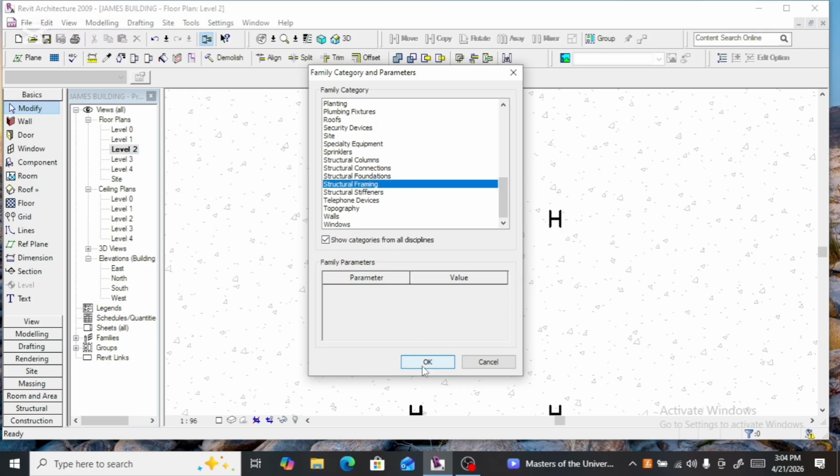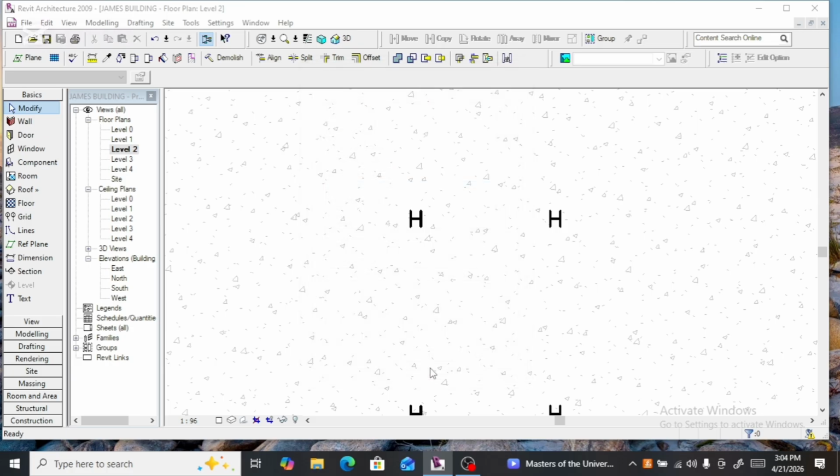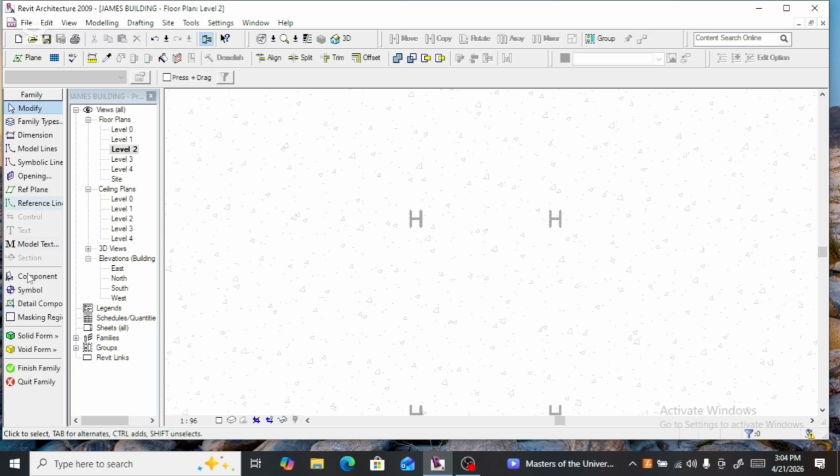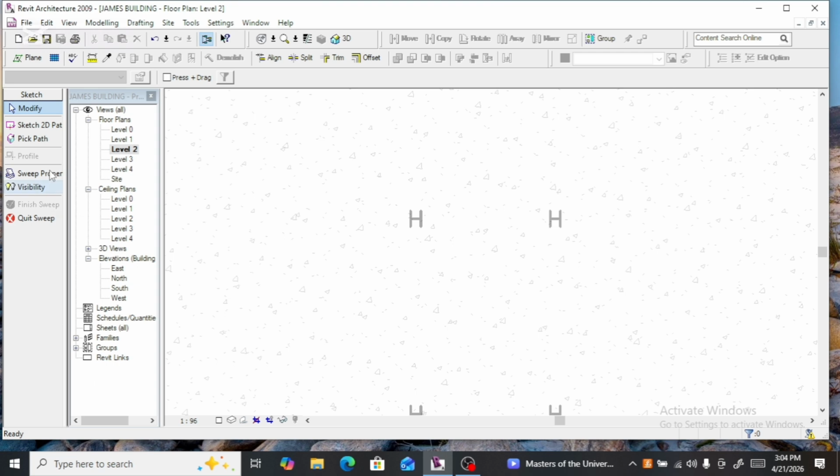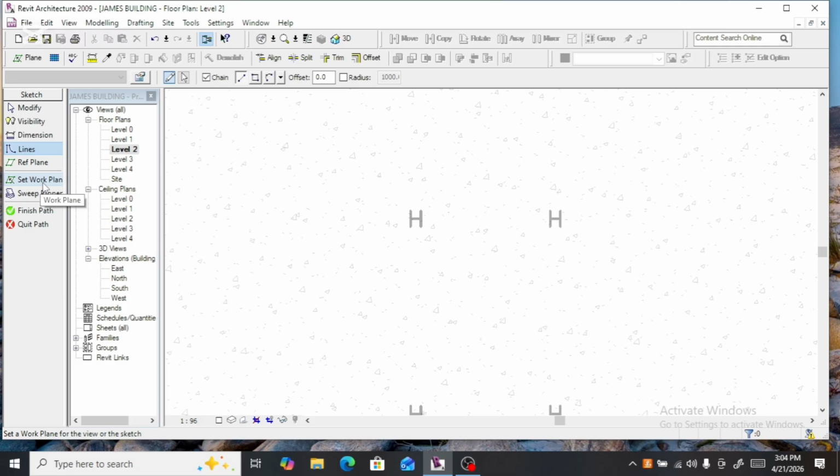Let's do this structural framing, the second structural framing design. I already had the design texture to be red. I'm not placing it on a sketch wall panel. Let's just pick a line.